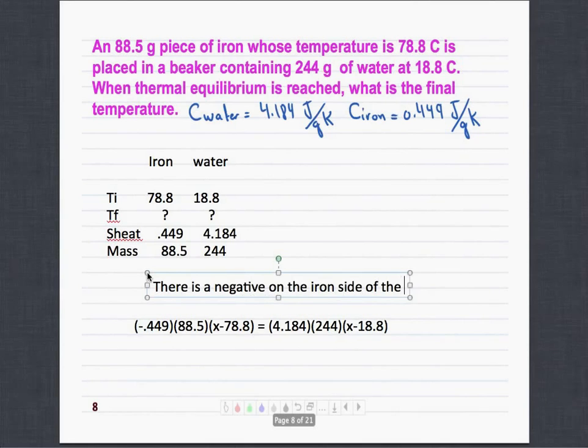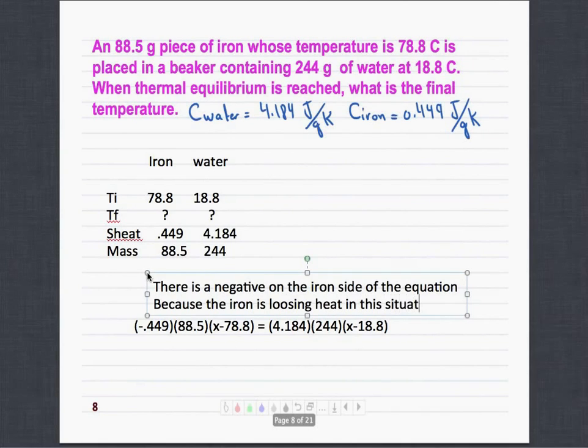Now I just want to comment that again here I can put Celsius because it's the difference between temperatures. If it is temperature alone, no, it's wrong. But since it is delta T, I can put Celsius in there. My answer is going to be in Celsius, not in Kelvin. Now, do you know how to solve this equation?